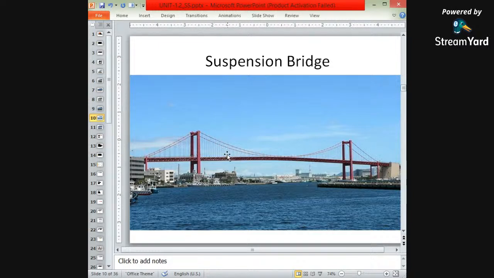These cables have been stretched. So all these loads will be taken by these vertical members and will also be transferred along this horizontal member. All these load calculations, and all these horizontal as well as vertical members, have been made with the help of steel structures. So a suspension bridge is also an example of steel structures. All these are various examples of steel structures, where nowadays all these members and structures are made of steel.